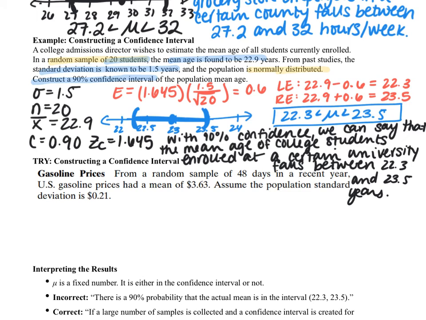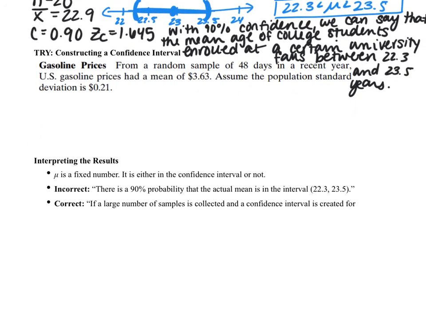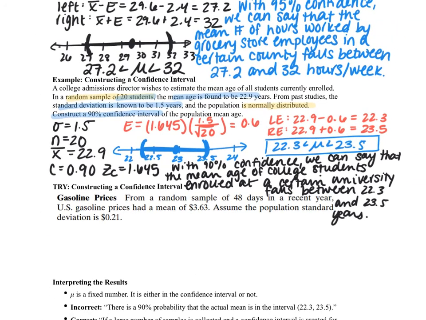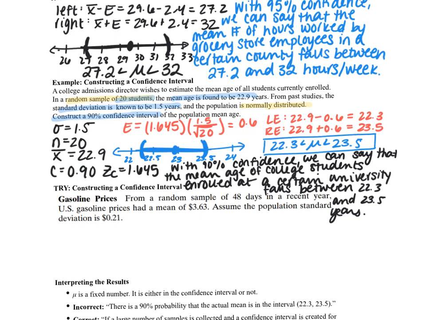Okay. We're going to skip the next example because I want to get the ball rolling here. The next part just kind of talks about interpreting your results. As long as you format your answer the way that I want you to, you will be fine. So moving on to sample size.